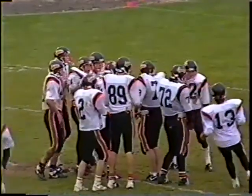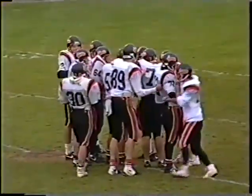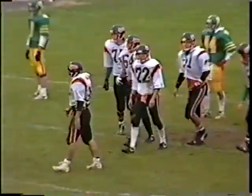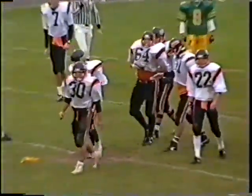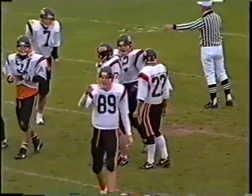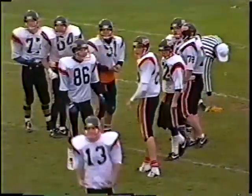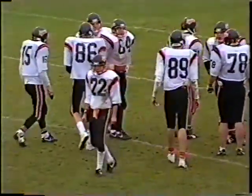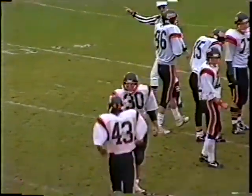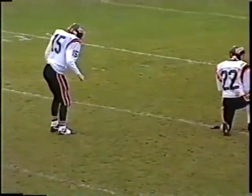Into the game now, and they may be going for 2. They took a lot of time, and they did take too much time as Mike Hazel was in the backfield, but they took too much time, and now Phil Bull comes on, and this is no gimme. Bull won the Gonzaga game with his 22-yard field goal, a line drive over the crossbar at the next to last play of the game last week. We'll try and tie the game up now.